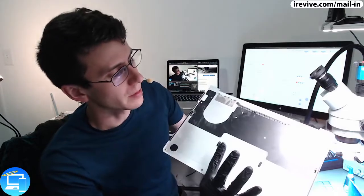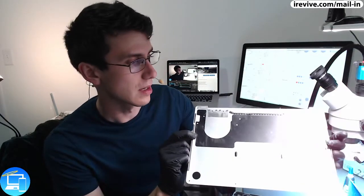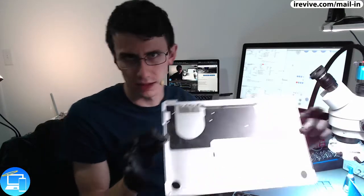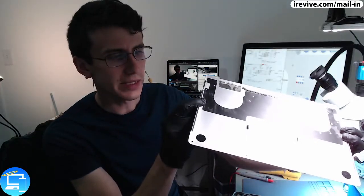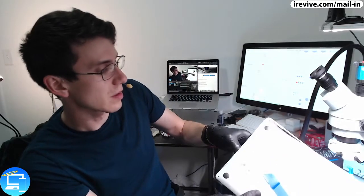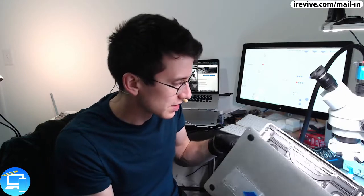So if we look at this bottom case right here, you can actually see that there are a couple of hooks, literally a couple, one on each side. And this is what's replacing the two screws that used to exist here on the Retina and the unibody. Well, these little plastic hooks are what's grabbing various components on the board and just kind of tearing things off with it as it goes.